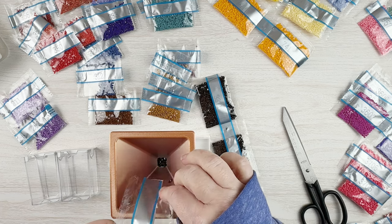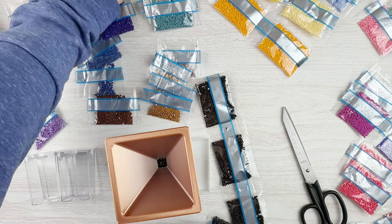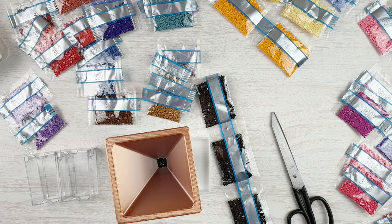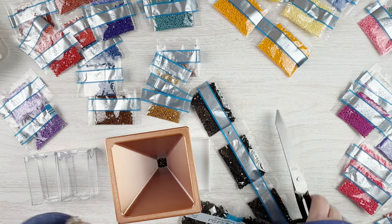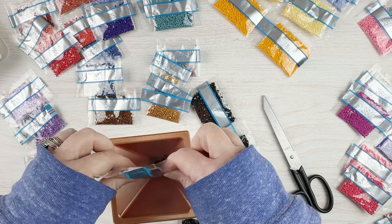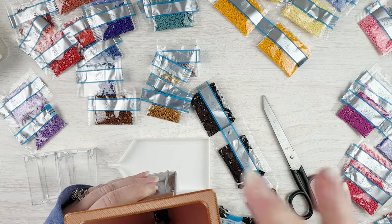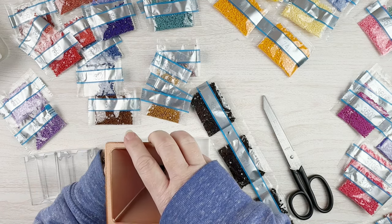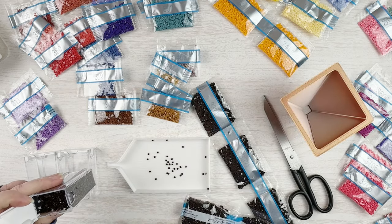A little bit of static in that one. And I just flung a few drills everywhere. Let me go chase those. Okay, I only see one. So let's see if I can get, I think I can get a third bag in here. Let me go ahead and just cut that one loose. Again, a little bit of static, not a huge amount. So I guess I won't be too upset over that. Are they all gonna get in there though? I may have a few clinging to the funnel when I take it off. Yep, there you can see because of the static.